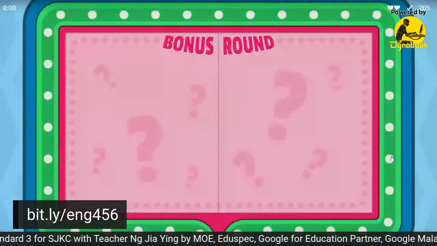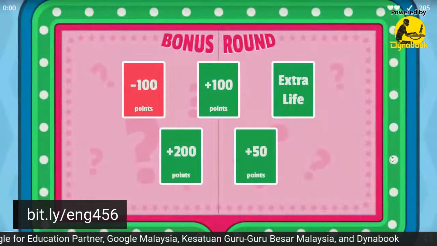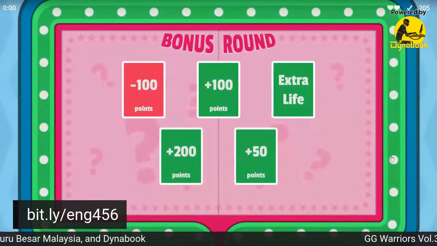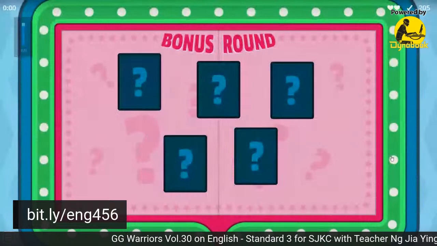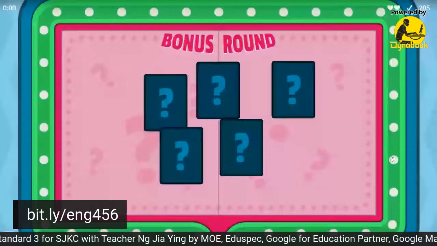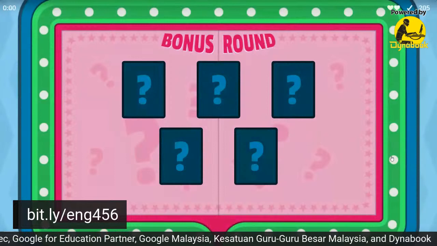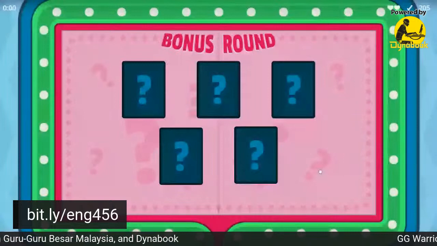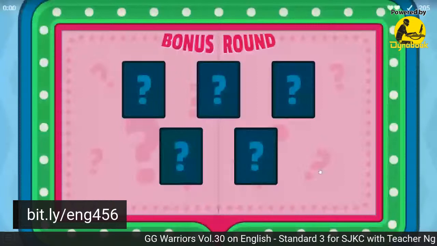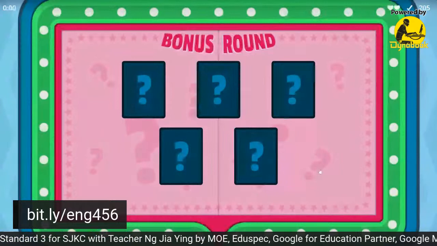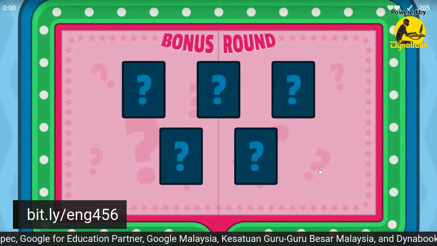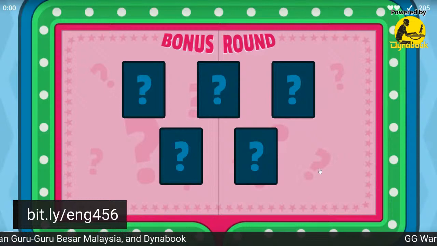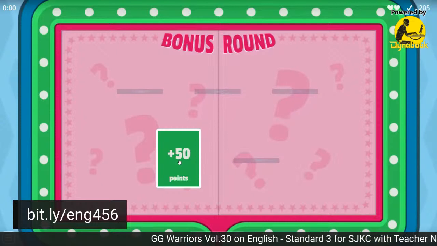Okay, so now let's look into question four, everyone. Bonus round. Which one do you want me to pick here? So we have number one, number two, number three, number four, and number five. Which card do you want me to pick for this? So we have five cards here. Which card do you want me to pick? You can see a lot of four. Yes, two. Yes, we have a lot, right? Okay, so now let's try to click the fourth card. What do we get? Congratulations, everyone. We got 50 points extra for this round.